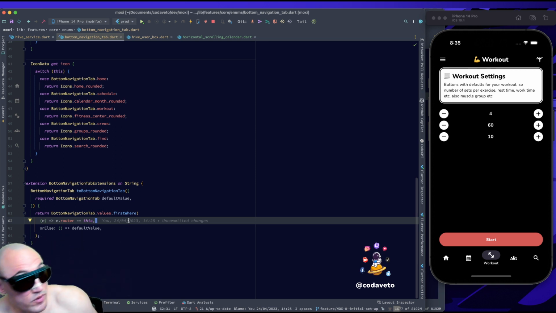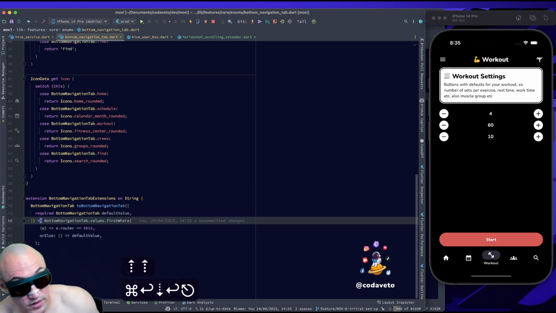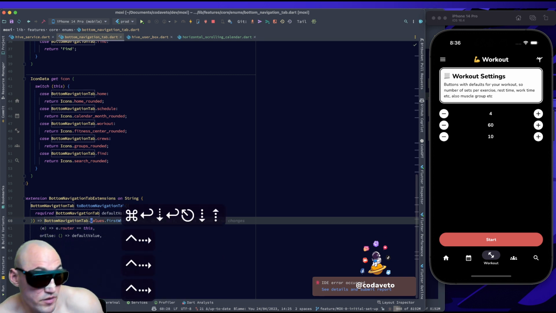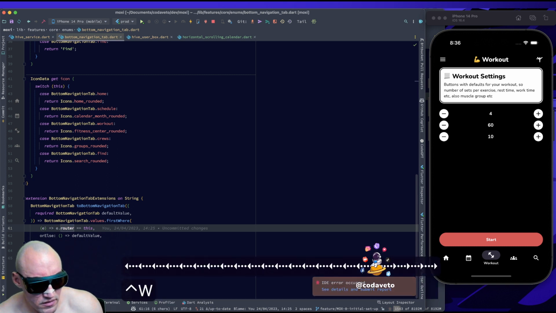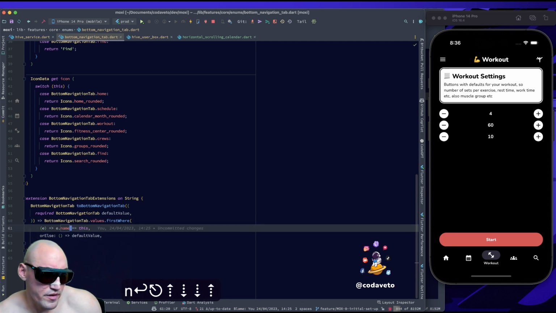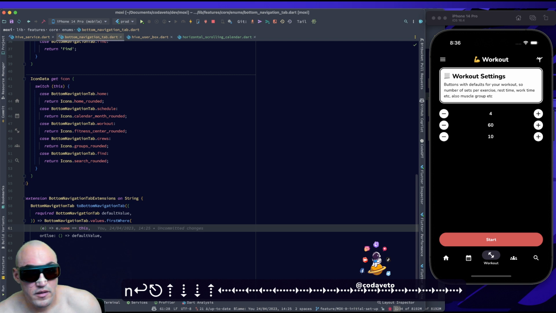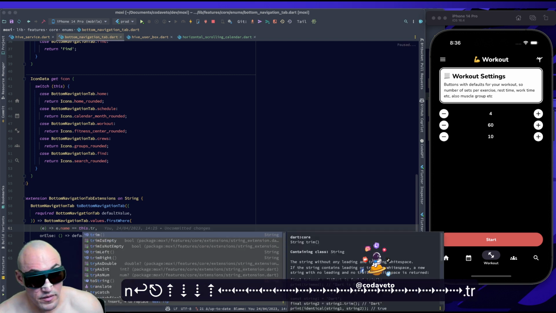Pretty nice. This is one way to go about it, by the way. There's also another way I can show you. It's iterating here over the values, and whenever the name is the same as this, let's also trim it.